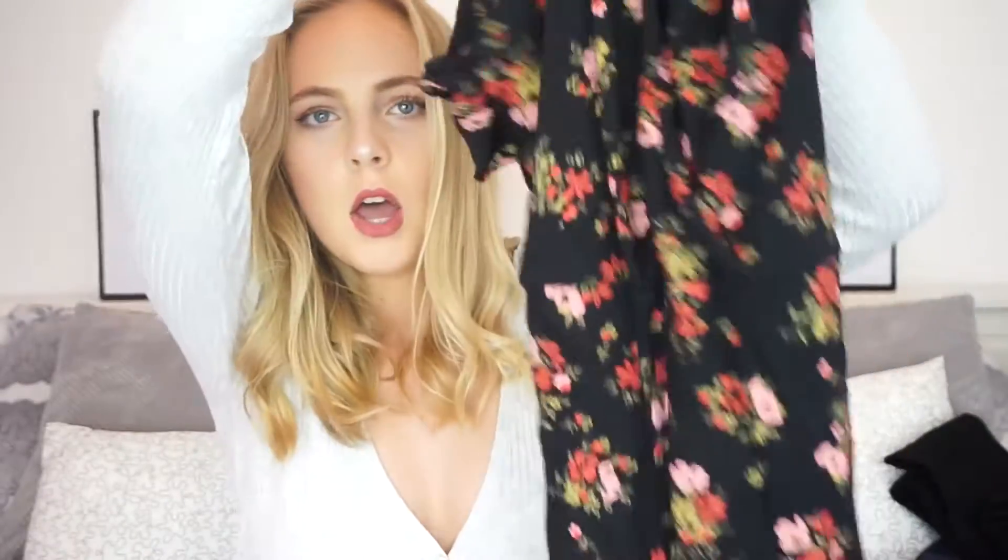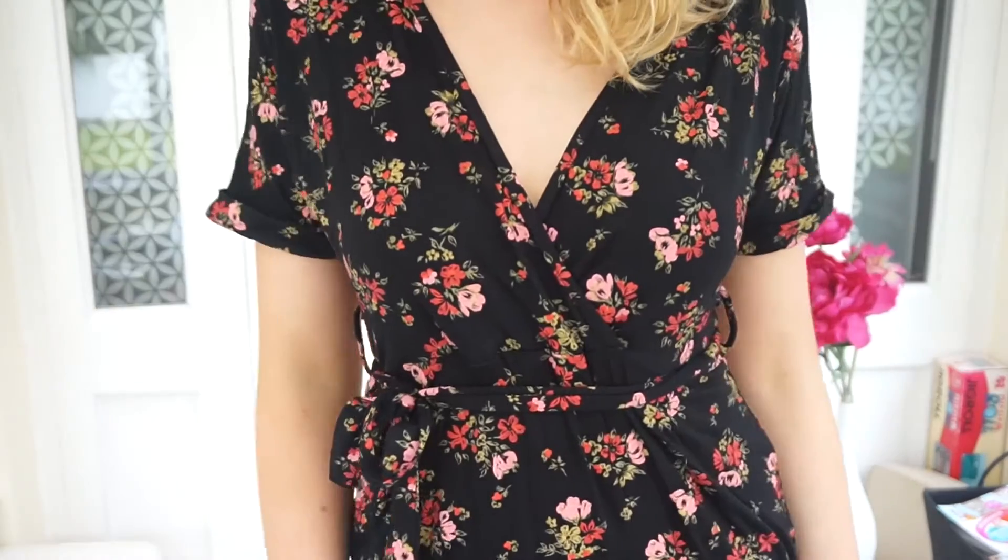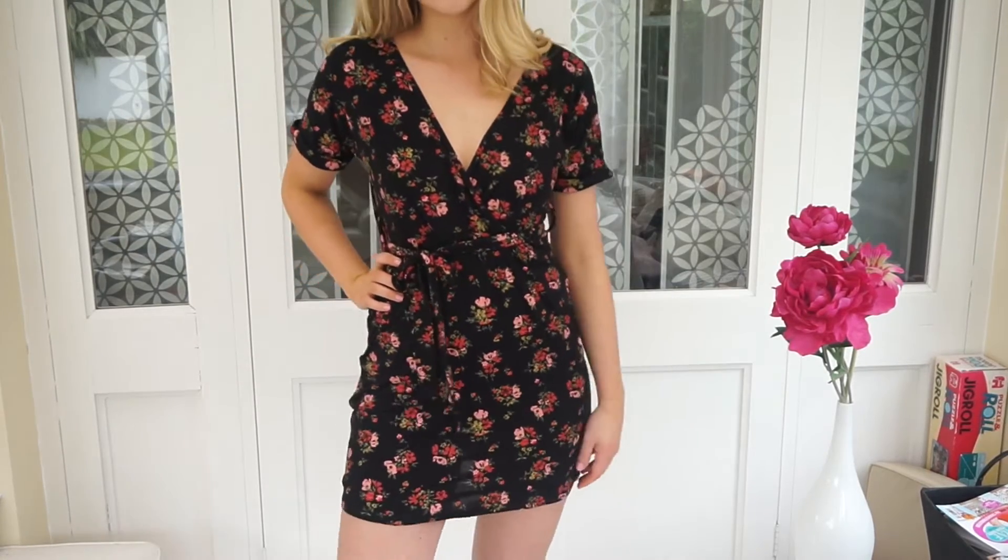Another little Boohoo number is this floral wraparound dress. This is more of a day dress rather than a nighttime dress, but you could also dress it up. I was thinking mostly holidays — the evenings on holiday and stuff. It's got a nice crossover front and tie-up things that go around your waist, so you can really cinch it in. The only thing I will say is it definitely looked very different on the model — the fabric and the whole look of the dress looked very different. So that is something you have to be quite careful with when you're shopping online. But other than that, it is really pretty and I really love this floral pattern.